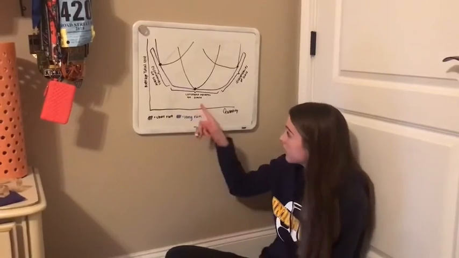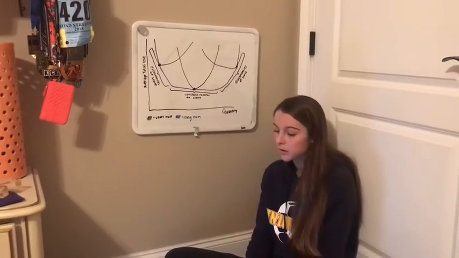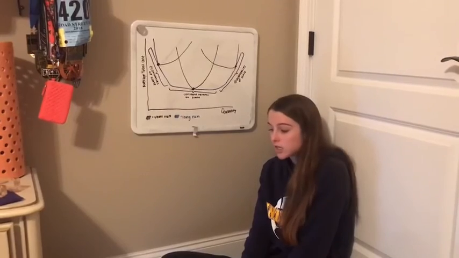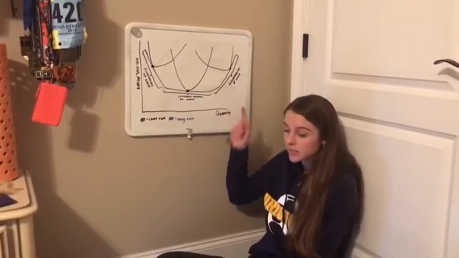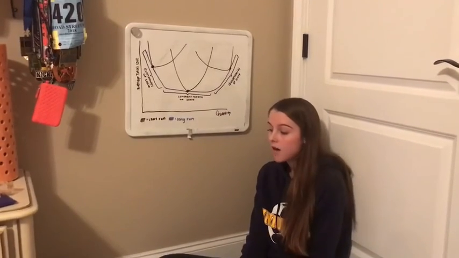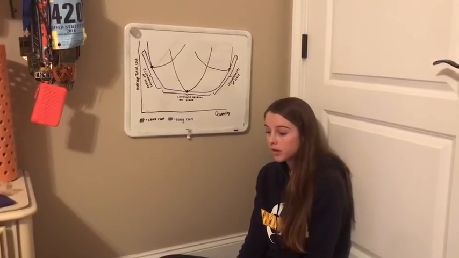Next, we have the constant returns to scale, which is a property whereby long run average total cost stays the same as the quantity of output changes. And finally, we have the diseconomies of scale, which is a property whereby long run average total cost rises as the quantity of output increases.